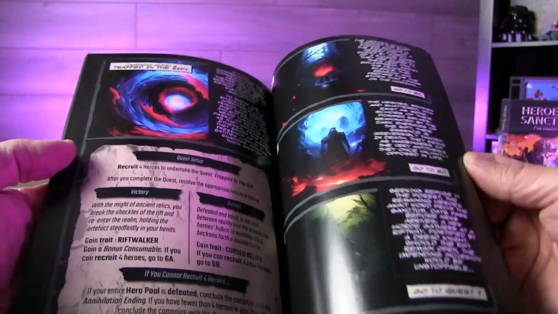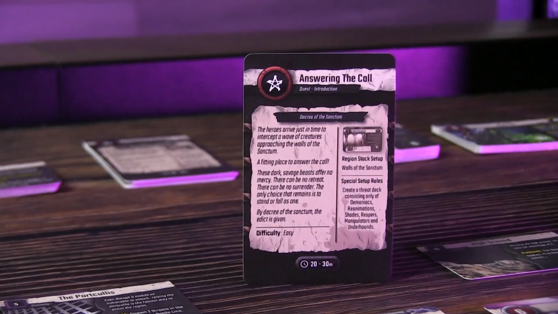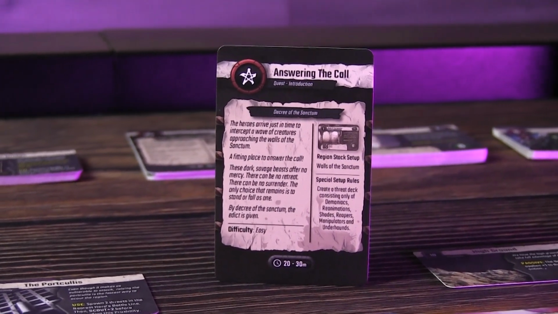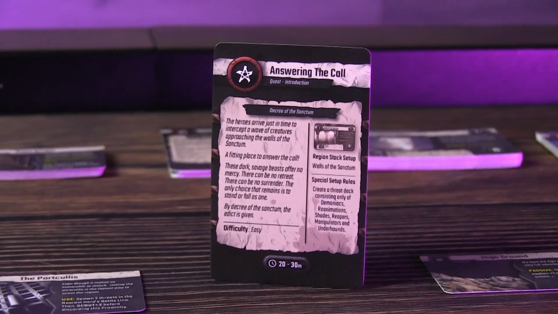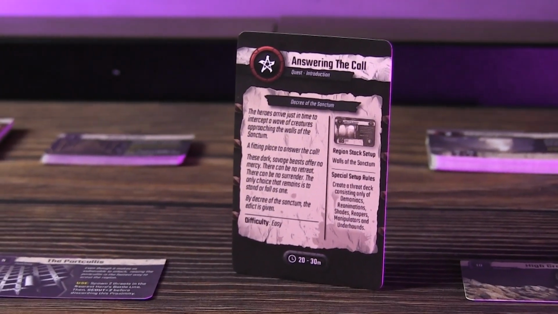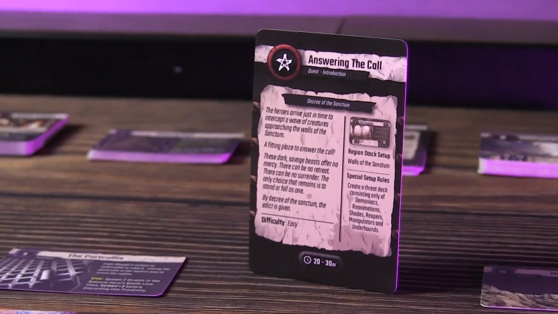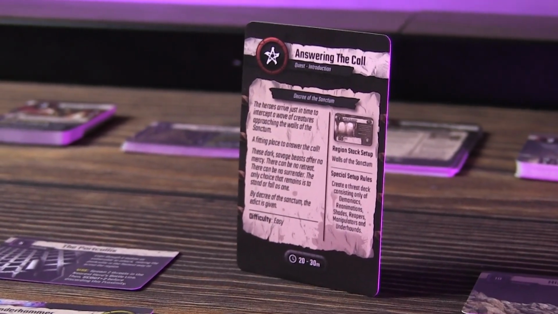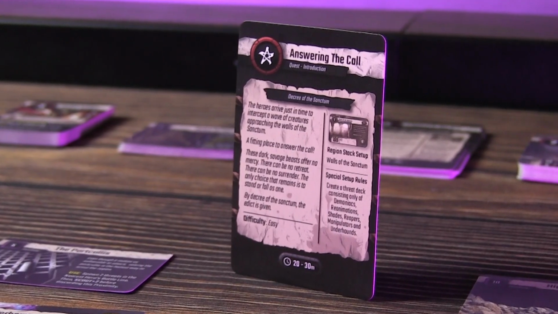The heroes arrive just in time to intercept a wave of creatures approaching the walls of the Sanctum, a fitting place to answer the call. These dark, savage beasts offer no mercy. There can be no retreat. There can be no surrender. The only choice that remains is to stand or fall as one. By decree of the Sanctum, the edict is given.